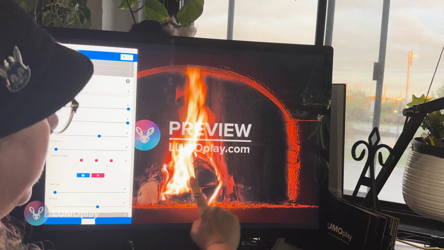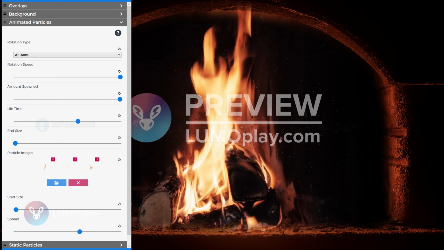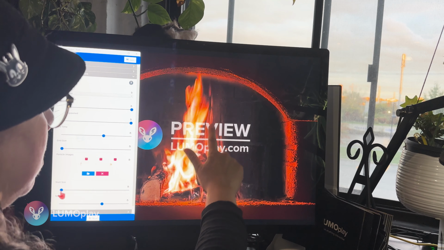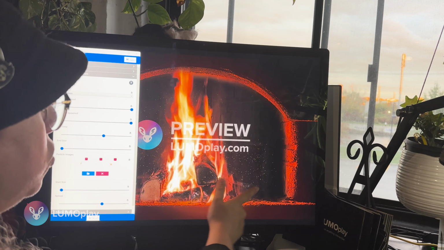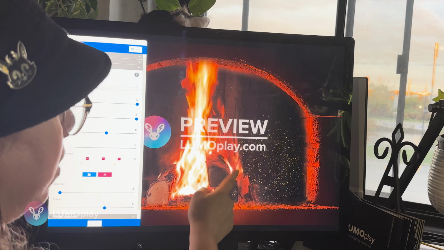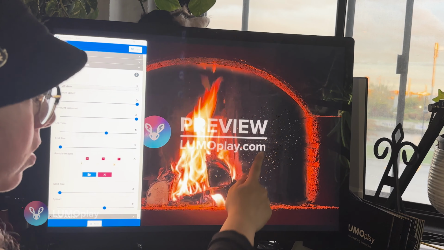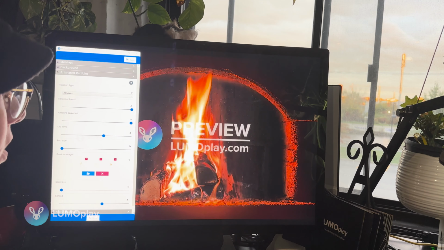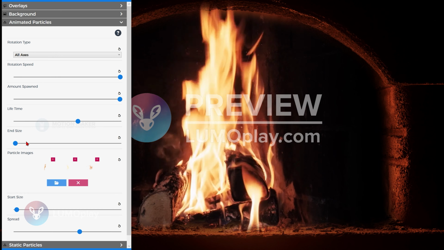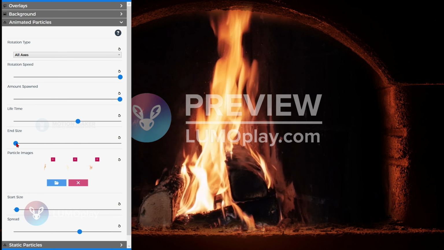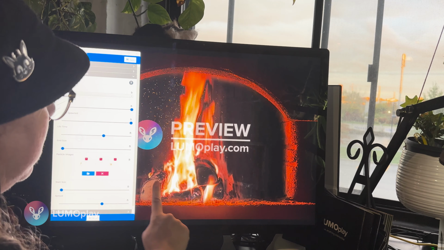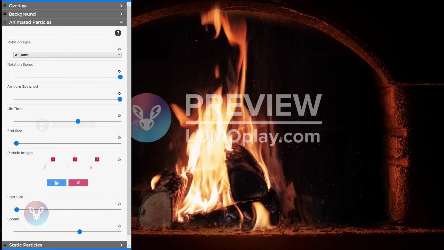There, that looks a little bit more like a nice smoky, sparky effect. And then I'm actually going to turn the start size up a little bit. So they're going to start a little bit bigger and then shrink down smaller. So that gives me a little bit more of a group of sparks, but they're not too overwhelming and they're not too unrealistic. And that's basically what I'm looking for. It's just something ambient that does react a little bit, but isn't something that is going to be too overwhelming or really, really unrealistic. I'm going to try turning the end size up just a little bit more. There we go. So now they're nice and noticeable, and that's basically all I need.